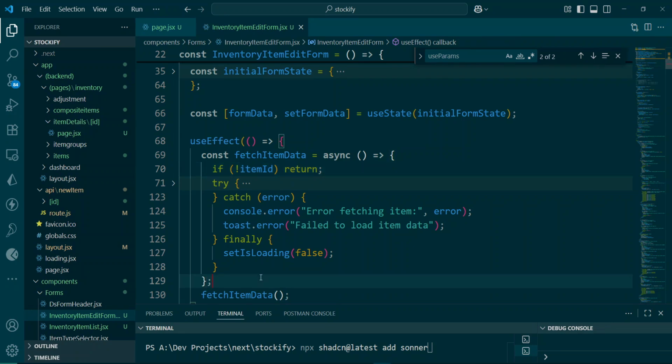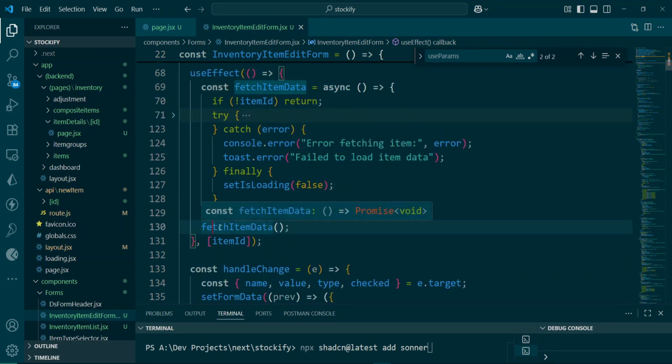And finally here, our fetch item data is called. It will be called whenever there is a change in the item ID, which means when I click on item number 1, it fetches, my useEffect is called into action, and it renders that item into the UI.